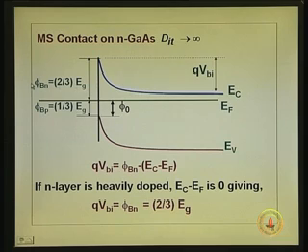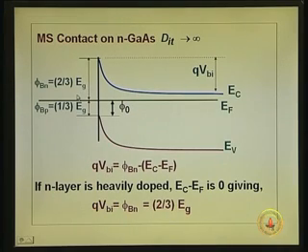The main thing that I want to point out is you end up with phi b n which is large in n type semiconductor, and since it depends only on Eg into 2/3, it is practically independent of the metal. Now, what is the consequence? You have a hopeless situation, a very bad situation if you want to make ohmic contact on n type substrate, particularly with materials like silicon, gallium arsenide, etc., or all the wide band gap materials, because the barrier height turns out to be 2/3 of Eg. Now, if it is 1.43 electron volts, this will turn out to be about 0.953, which is too large to form an ohmic contact.